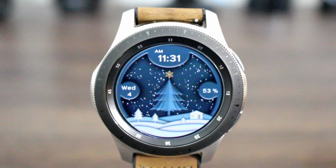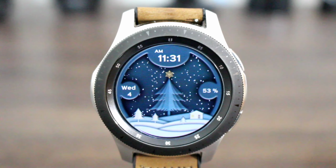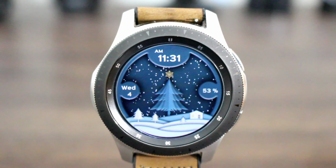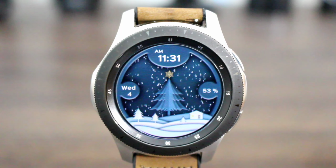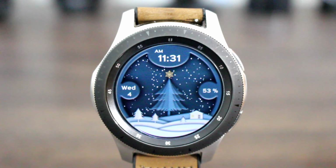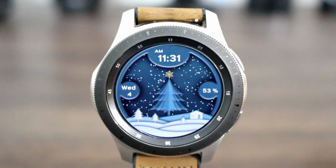So I like this watch face. I thought the developer definitely did a really good job with this one. This is the Lite version, so it's going to be free for the taking in the Gear Manager store. Now, in the AOD mode, you're going to get the same exact look. You're not going to get the animated background, which is expected, right?